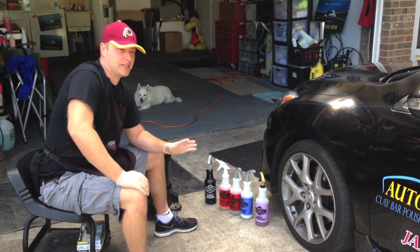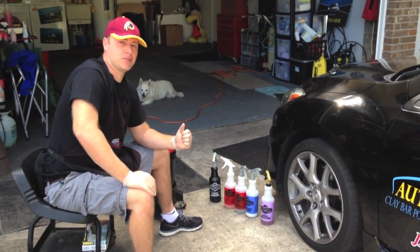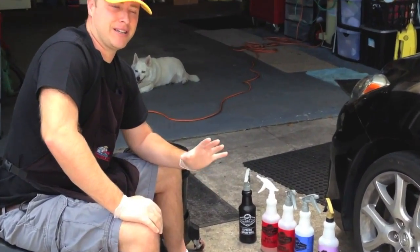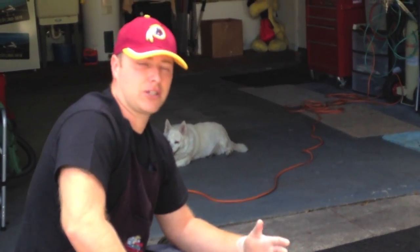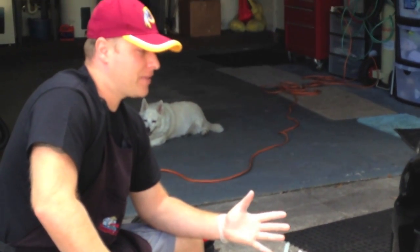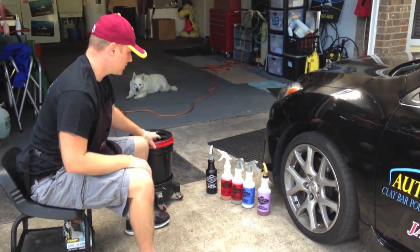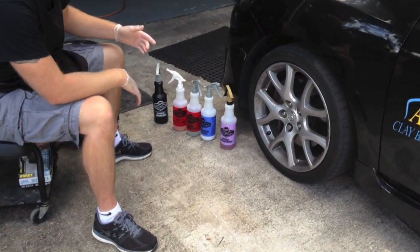Also, I use the same bucket of rinseless wash for multiple washes. The only thing that ever goes into it is clean microfibers, so I never have excess solution in order to clean the wheel. So I devised something I think works out pretty well, and I'll show you how I'll do that today. See my tools of the trade here.